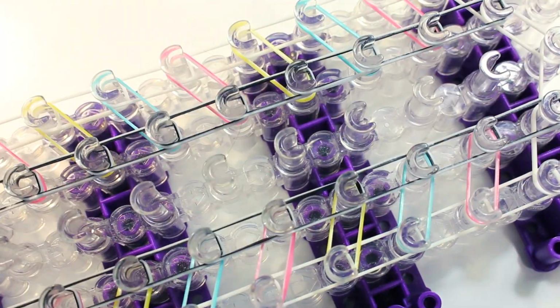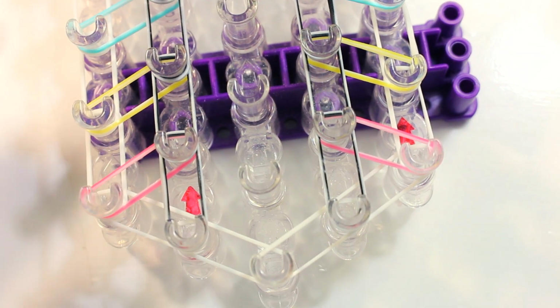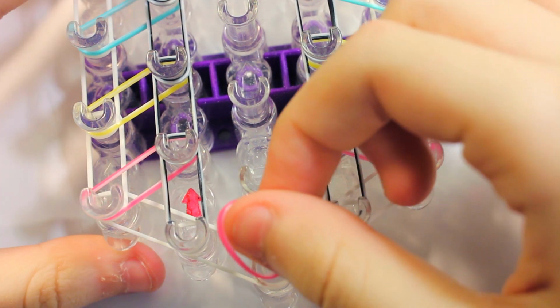So if you did this correctly, this is what your Loom should look like. And now I'm going to work on the middle portion. And this part is pretty easy. So I'm just going to be taking my passion pink to start with. And you just need to go up on the middle pin bar.